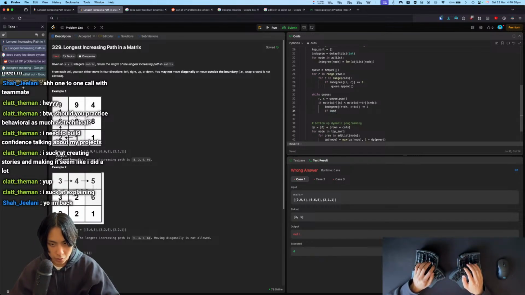If in degree of this, C plus dc, is equal to 0, then Q dot append this R plus dr, C plus dc.